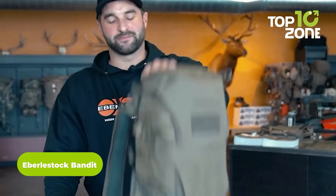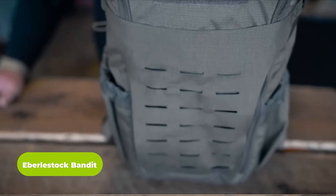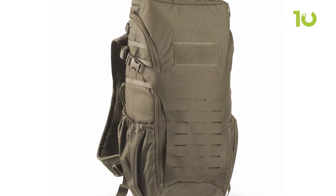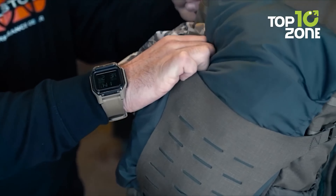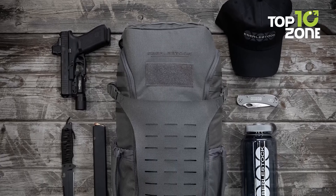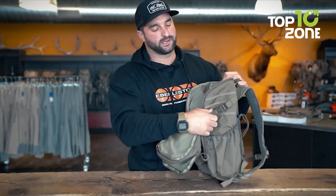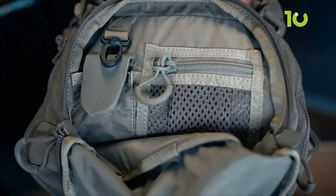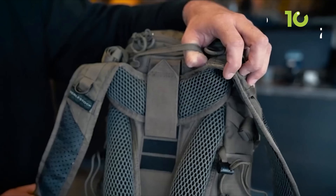Meet the Oberlestock Bandit Backpack, a perfect combination of storage utilization and versatility, made with tactical operations and law enforcement officers in mind. On the exterior, you get mole-cut webbing to carry accessories for quick and easy access, and side pockets for holding water bottles or a tripod or spotting scope. Utility straps secure your items in place. Under the top lid you'll find organizers with a zipper mesh pocket, and inside there is a pouch for carrying firearm magazines.